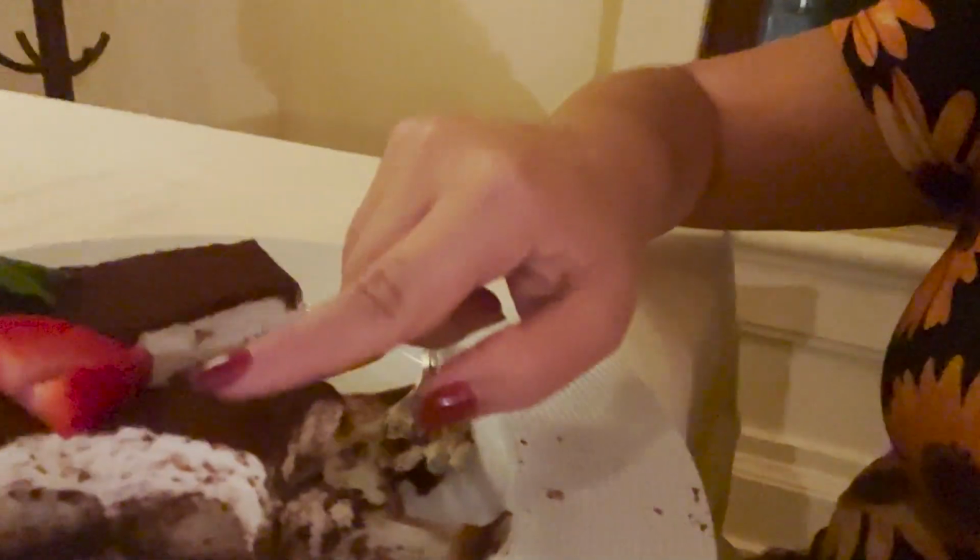The very top with everything on it, the dusting, is very thick, thicker than I'm probably used to. The flavor's still good. It's just a lot of it on there. I really love the sauce in general, it's really nice. The bottom where it soaks up everything is definitely the best part.